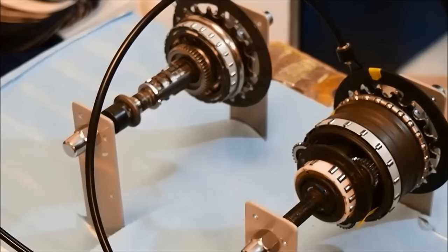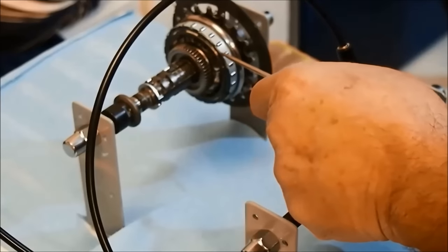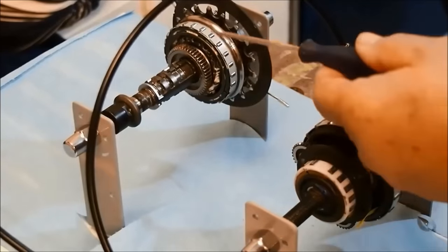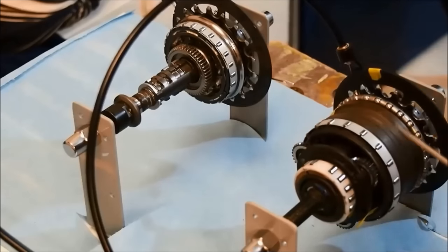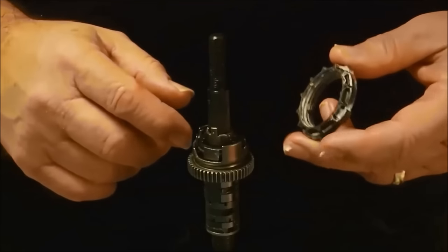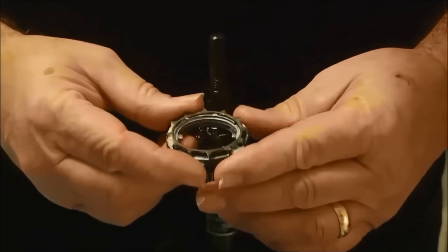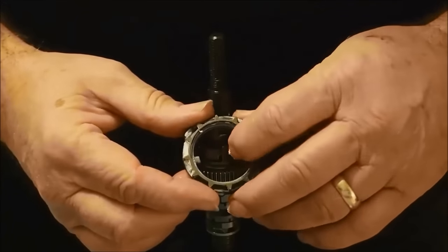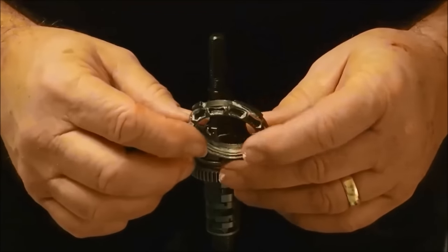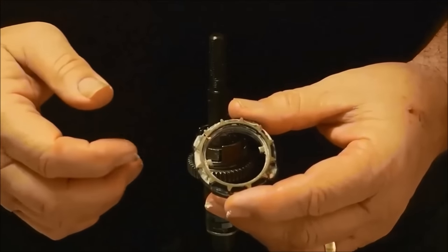When the shifter is moved to fifth gear, the pawls are all retracted and the clutch engages the driver directly to the planetary carrier, bypassing the low range reduction gear. Here is a clip showing in greater detail how the clutch is actuated. This is the clutch which engages the driver to the gear carrier in high range and bypasses the low range reduction unit.